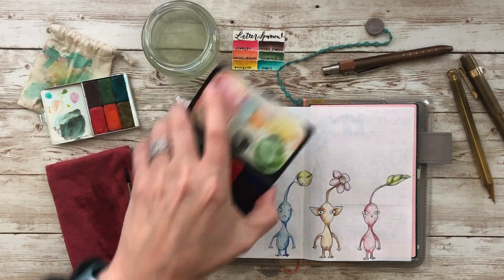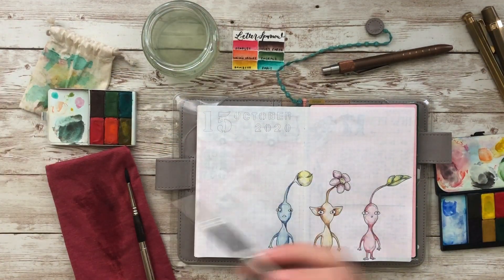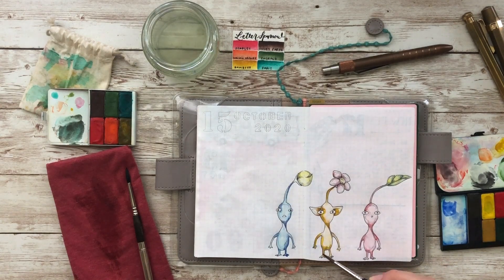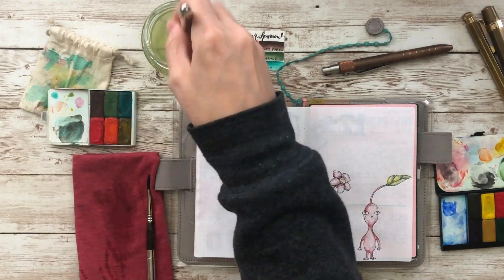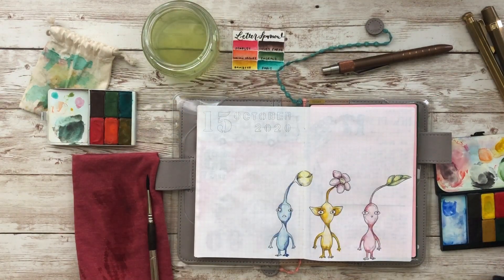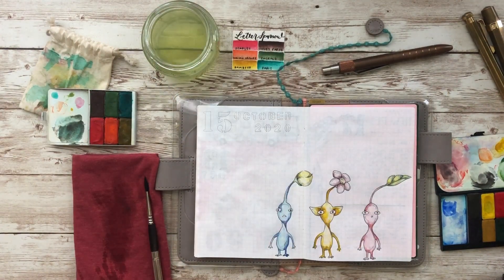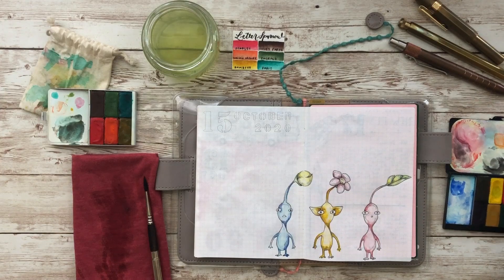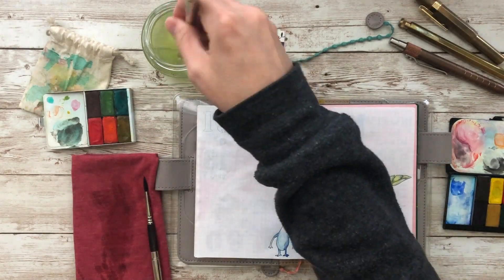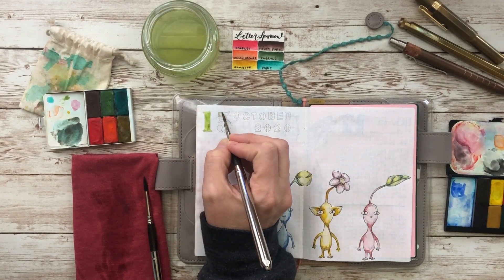That practice sketchbook will be there for different illustrations when I want to make them into stickers, but for now I wanted to bring my sketching back into my journals. I used to do this before and I called it 'documented life' or an illustrated journal — and that's what I'm bringing back. I pick moments in my week, sketch them out, and write a little bit about that moment.